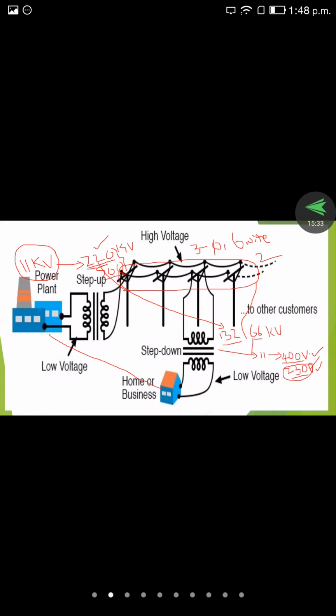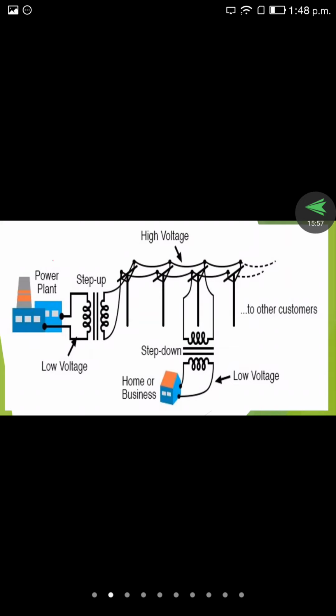With 11 kV, medium scale industries can utilize the 11 kV directly. In this picture we only consider the home or small business. 230 volts is sufficient for home appliances. So this is the structure of the power system. First the generating station, second the transmission, third the distribution, and finally the utilization. These are the four parts that take place in a power system. So these are the basics.